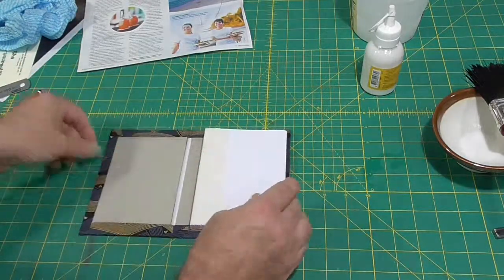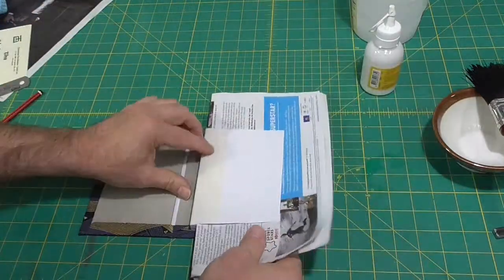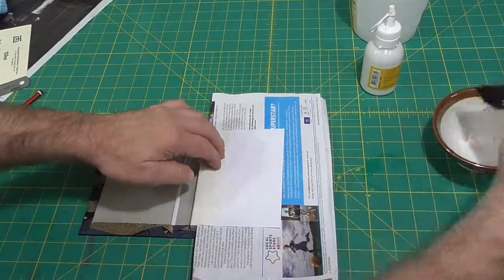Turn the book over and do the other side exactly the same way. Just put a waste sheet underneath that first sheet so that you don't get any glue onto the other pages, which will cause them to stick together.